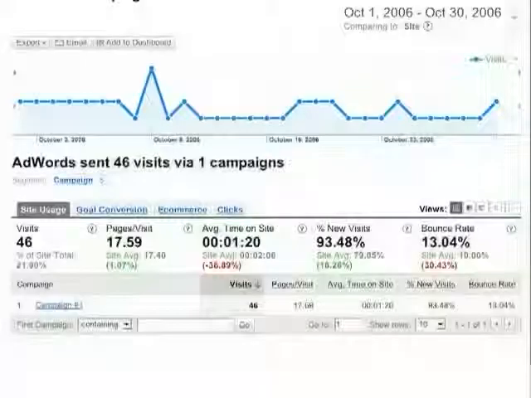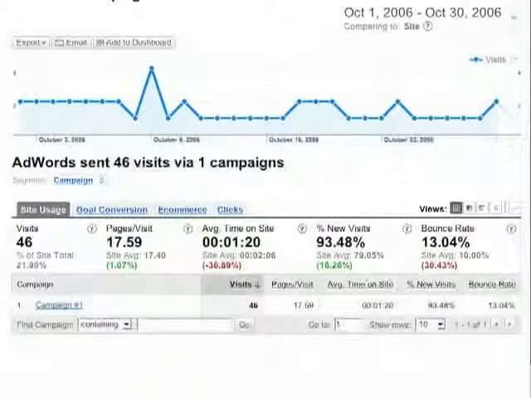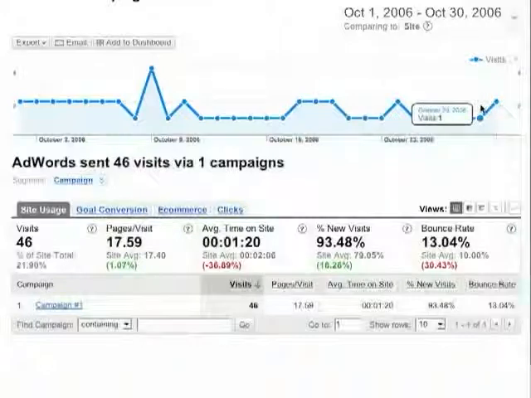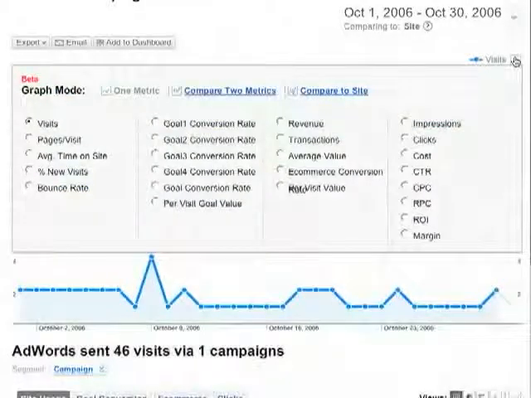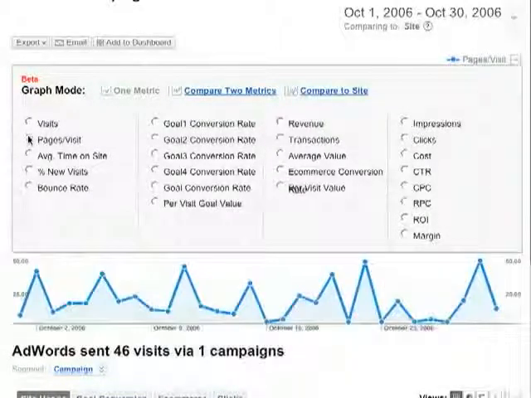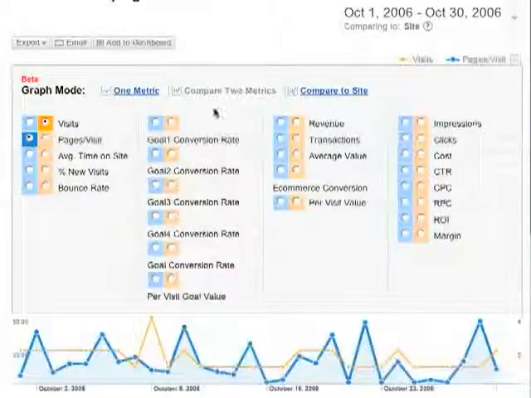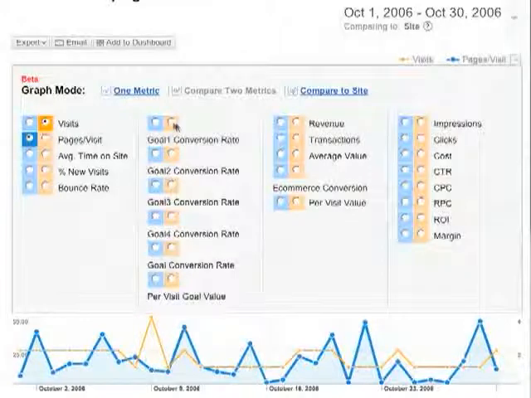On reports that contain graphs, you can select the metric that you want to graph over time. In this report, we're graphing visits. So let's change it to average pages per visit. Or you can compare two metrics against each other. For example, here we're comparing average pages per visit versus the Goal 1 conversion rate.